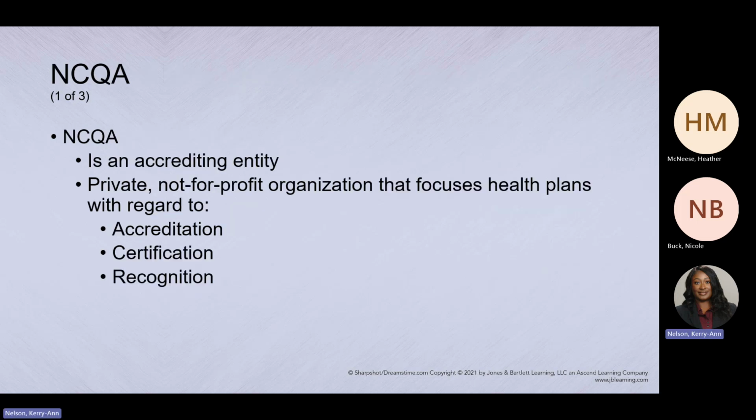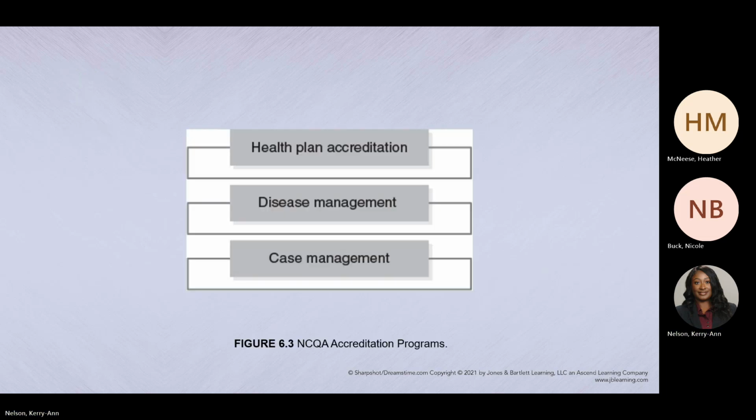So next we're going to look at an accrediting entity, which is the NCQA. And this is a private, not-for-profit organization that focuses on health plans in regards to accreditation, certification, and recognition. So some of the NCQA accreditation programs include health plan accreditation, disease management, as well as case management.